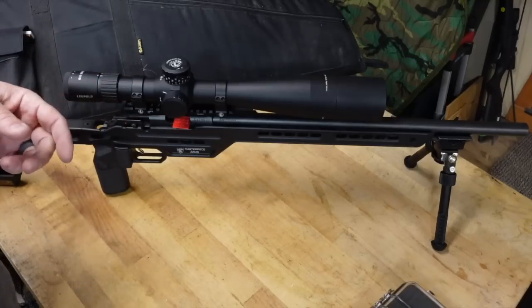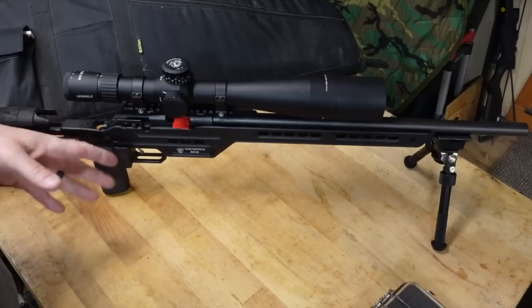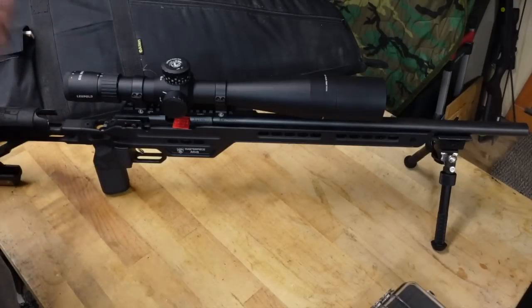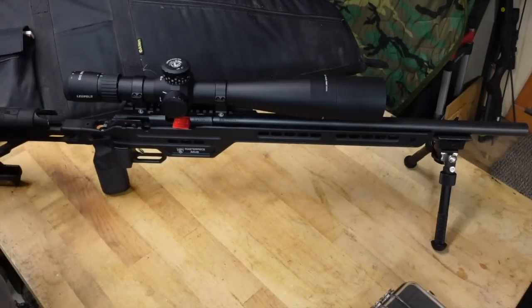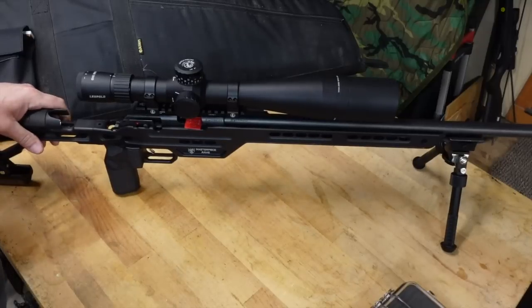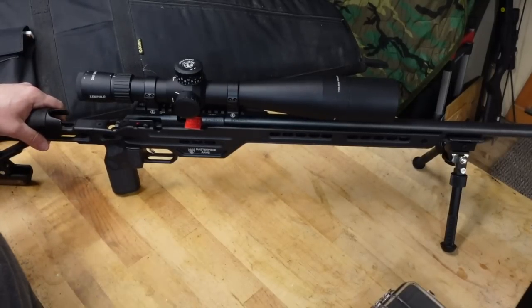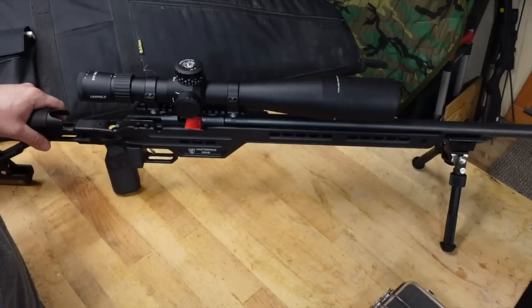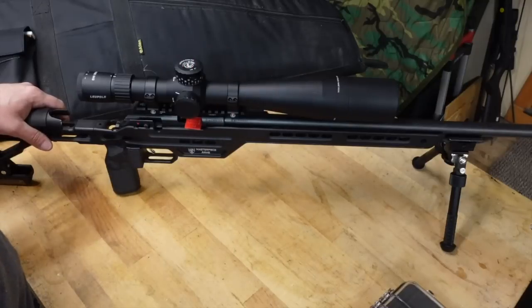This is the first of a couple guns that I've bought. This was a used CZ-457 MTR. A gentleman - actually one of the YouTube viewers who saw me looking for some stuff on one of the forums - wrote me and said, 'Hey, I just picked up a Voodoo, I don't need the CZ anymore. Love what you do, love your videos, happy to make you a deal on it.' So he made me a very fair price on it and it showed up a week, week and a half ago, and I've been having a lot of fun with it.